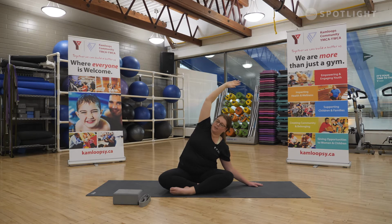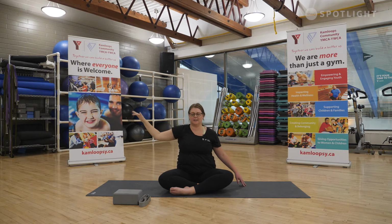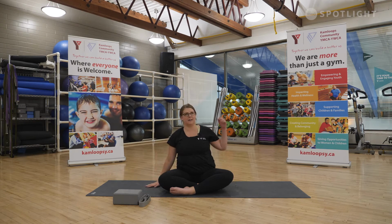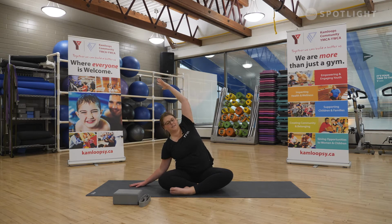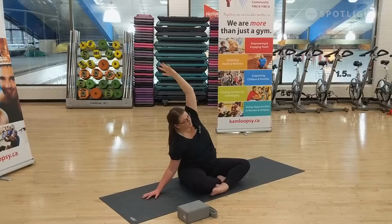On your next breath, gently coming back to center, we'll take the left hand down to the mat, inhale the right arm up towards the ceiling. When you're ready, you can gently lean over towards that left side, stacking the shoulders again, breathing into the right side body. Maybe shifting your gaze upwards as well.